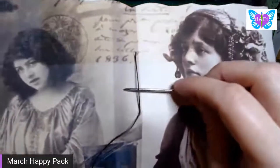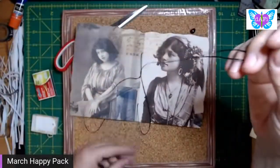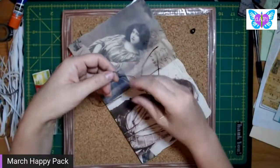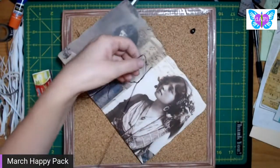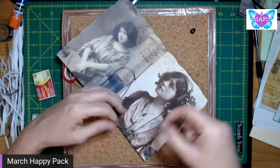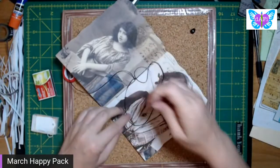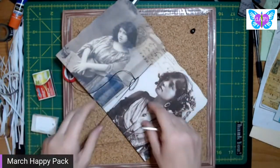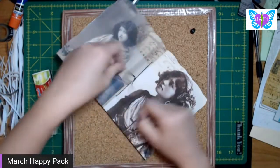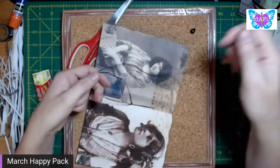And then I go underneath the loop up top. That leaves me with this loop right here. And I just go through the loop with my thread and pull it down. Okay. And I do it twice. One, two, to go through it. That is not as snug as I would like, but it's perfectly fine.